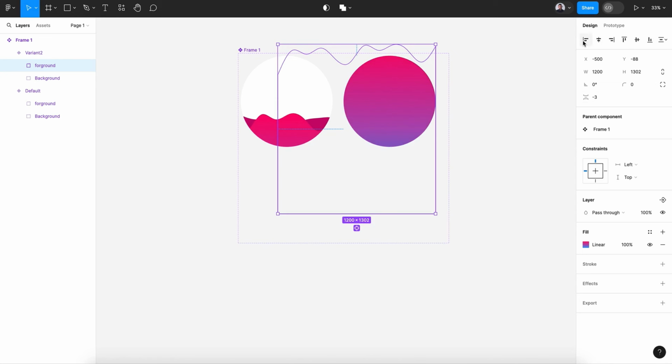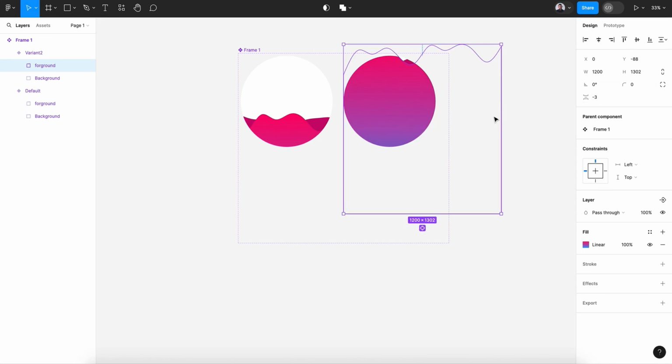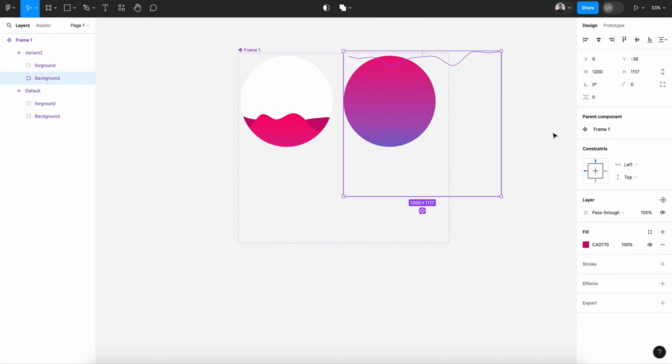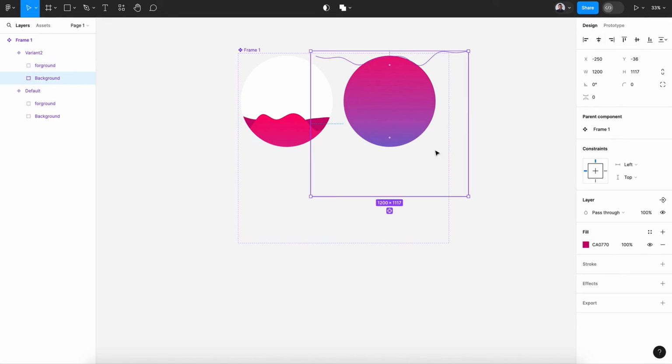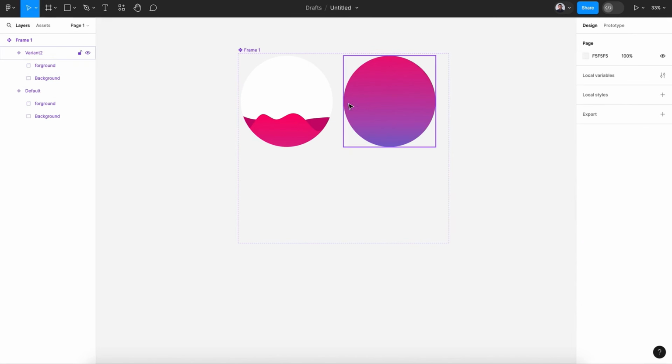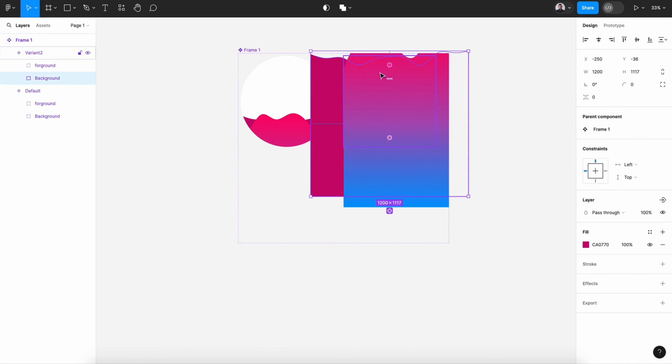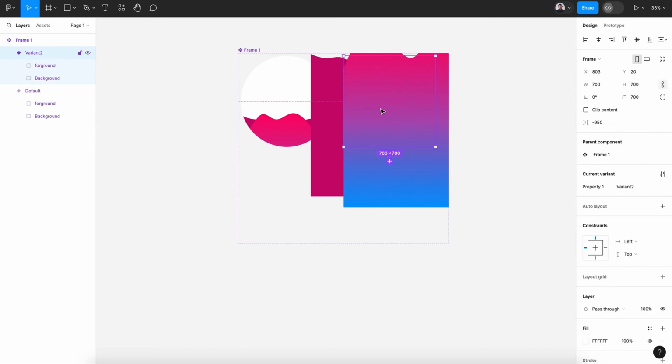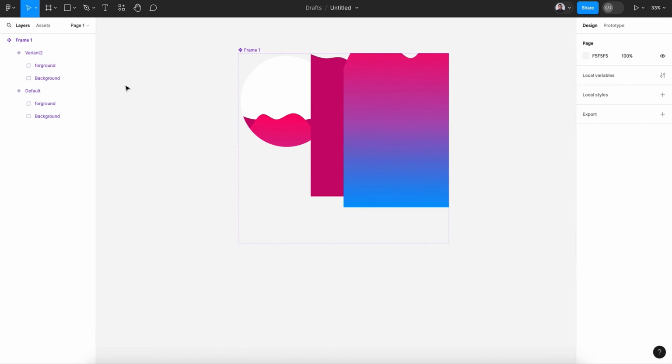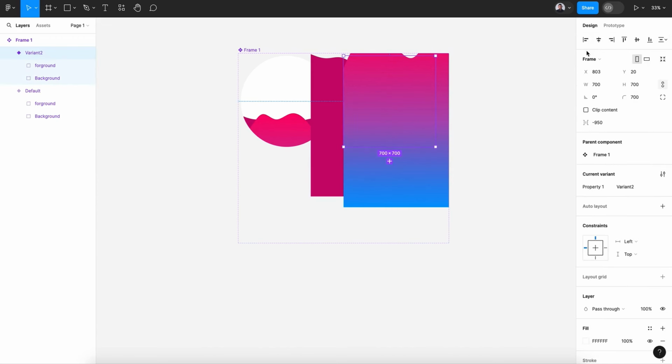And then let's align this to the right edge or to the left edge, and this to the center. All right. So if we unclip, as you can see, the background is aligned in the center of the circle and the foreground to the left.